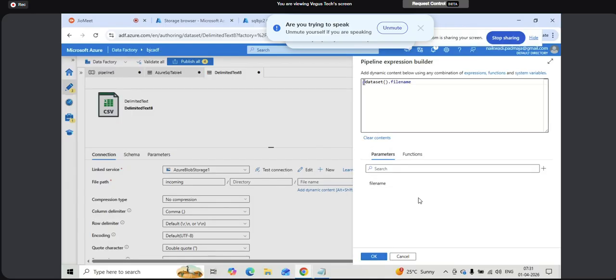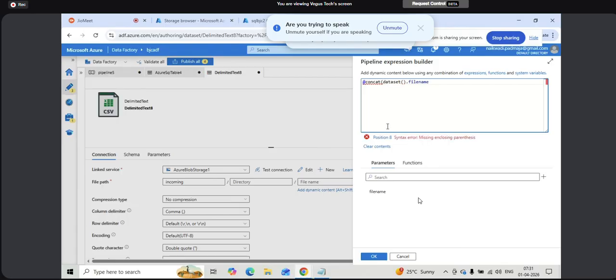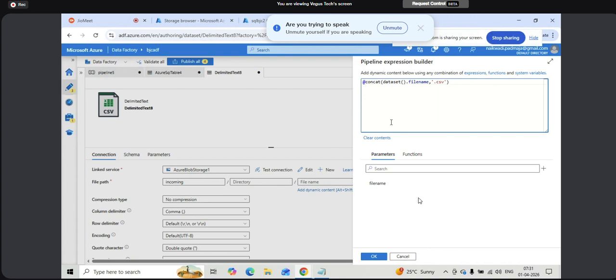So what do you want to create? You want to create it as a CSV file, right? So I will write concat of file name dot CSV. Okay, so whatever the file name is there, I am giving this file name dot CSV.